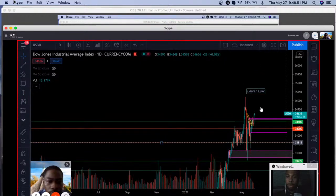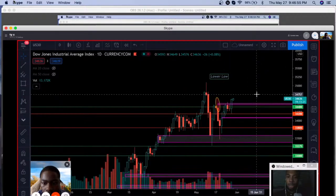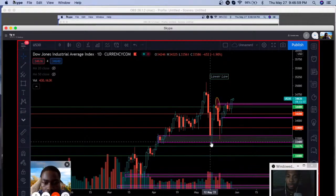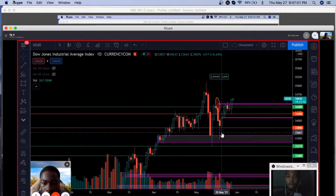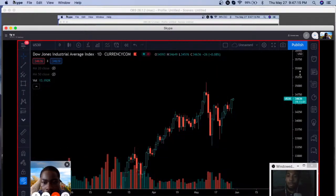I'm looking for the long trades right now. In terms of the short side, it's not much I can say that really supports it, because even on a daily chart, look at what's going on. We have our double bottom. Remember on a couple streams back, I told you guys, when you see a double bottom, the first thing you want to see is a higher low coming out of it. What do we have right here? We have our higher low. So right now, I'm not even considering the short. I'm all long on US 30 for the moment.